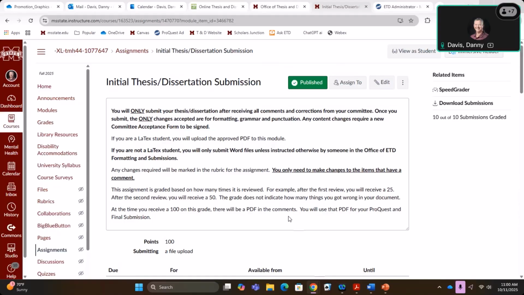But once we get everything edited to perfection with your document, we're going to give you a grade of 100 in this module. And we will convert the document. If you're using the Microsoft Word template, we're going to convert it to a PDF file in the office.